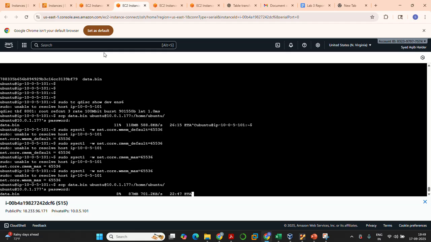So initially the throughput's a bit high, later it goes a little down, but in the end it stays, like I said, between 400 kilobytes to 600 kilobytes. It's because of the congestion that happens because of the drop rate. Like right now it's dropping and again increasing. It keeps on happening.